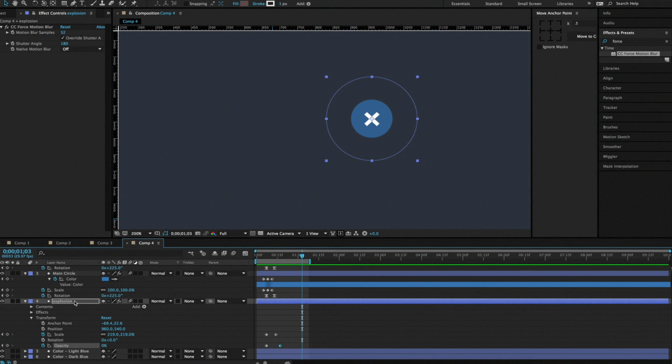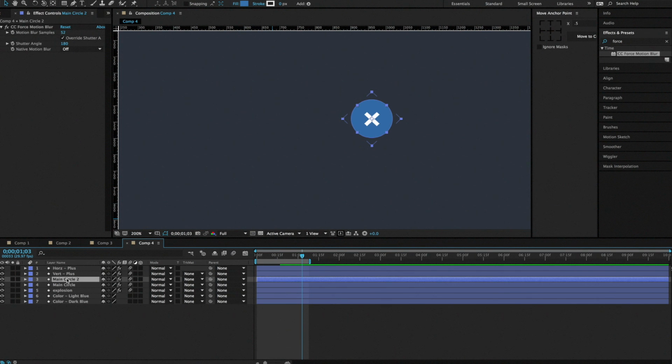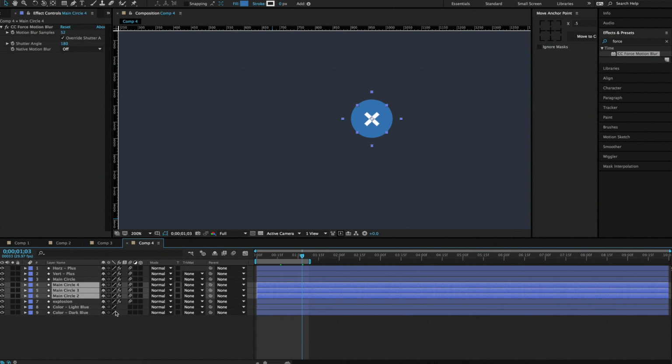Next, let's create the mobile navigation that pops out once the button is spinning in rotation. Duplicate the main circle layer 3 times, so we'll have 3 different objects that will pop out of this animation, and bring them below your main circle layer.